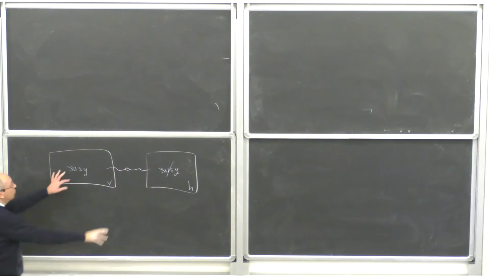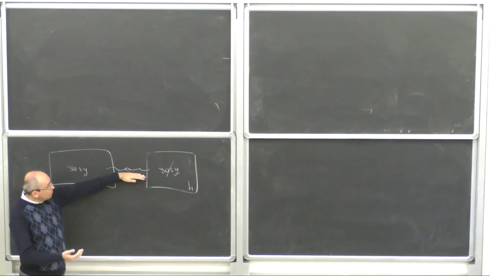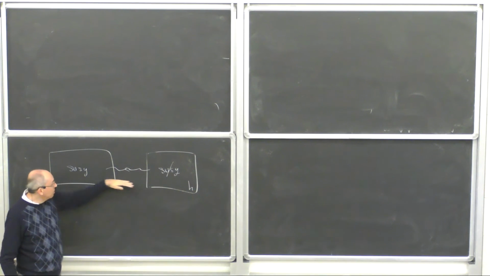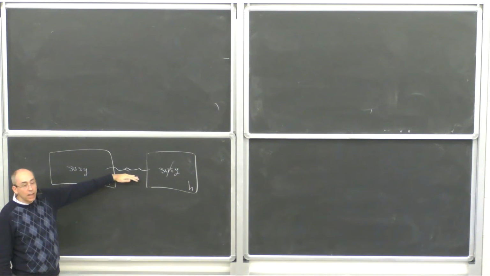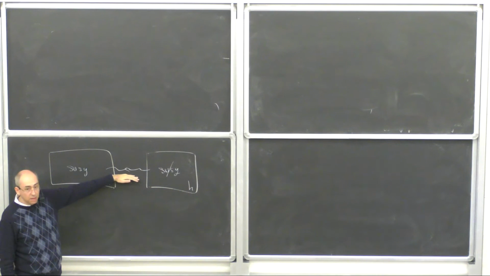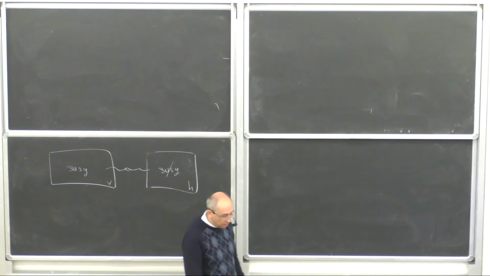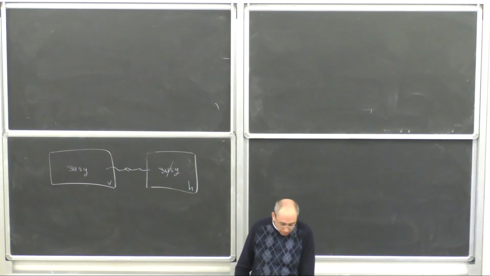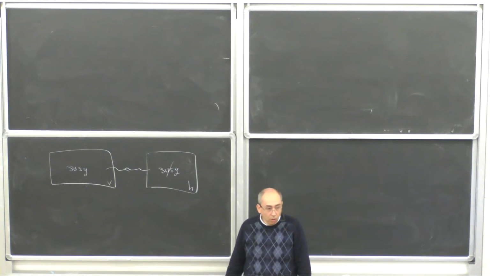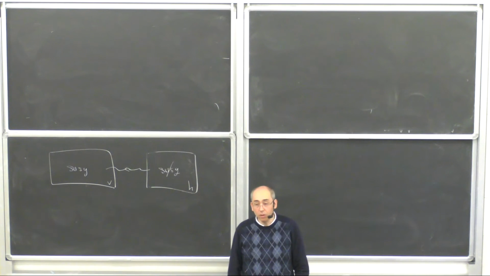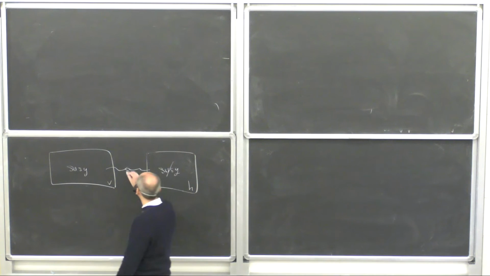So you assume these two sectors are separated, and then there is some mechanism that communicates the supersymmetry breaking from the hidden sector to the visible sector, and which has some way of suppressing the effects that come from supersymmetry breaking, for various reasons, which might come from quantum effects. You have what is called anomaly mediation, you have what is called gauge mediation, and for what interests us, you can have gravity mediation.